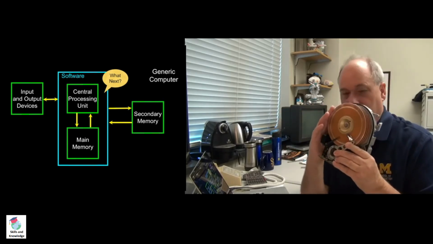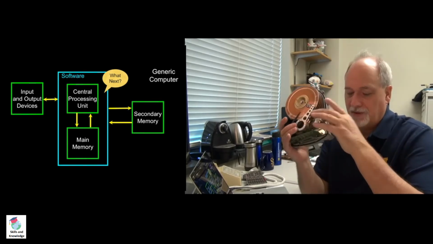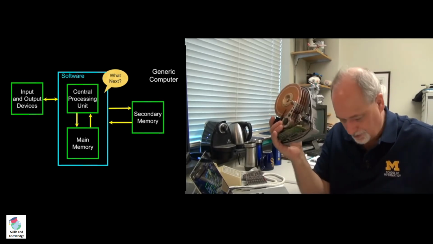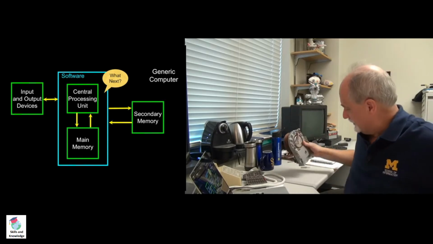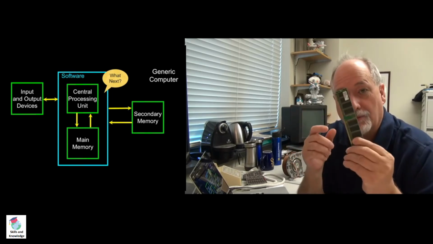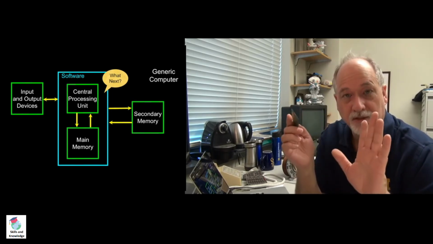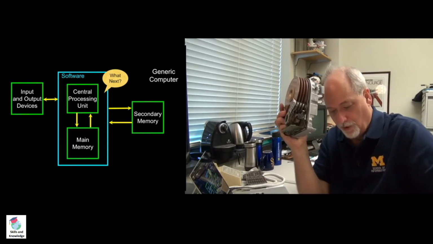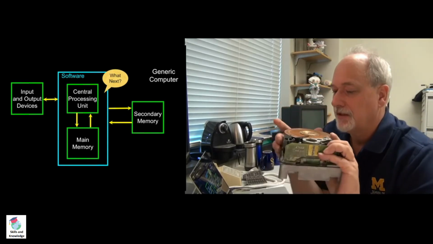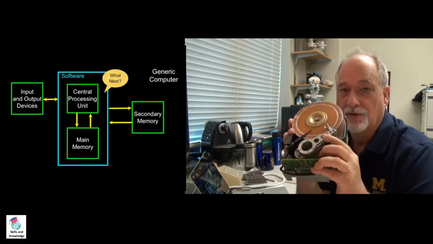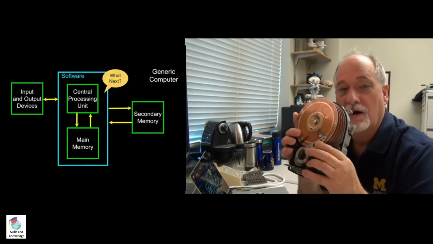The hard drive is secondary storage. Now, how is secondary storage different than the main memory? This main memory is really fast, but as soon as you turn the power off of this memory, it vanishes. And so to store files like word processing files or text files or whatever, you've got to store it on something that lasts a little bit longer. And so that's the purpose of the secondary storage. It's permanent. When the power's off, it stores it.